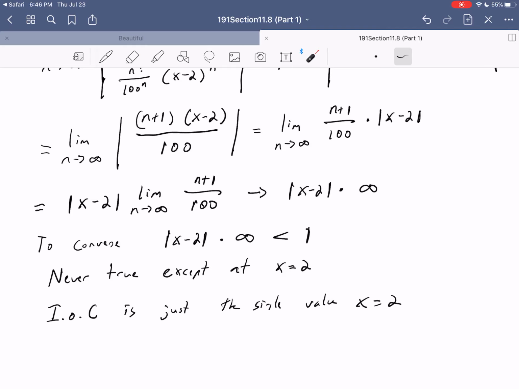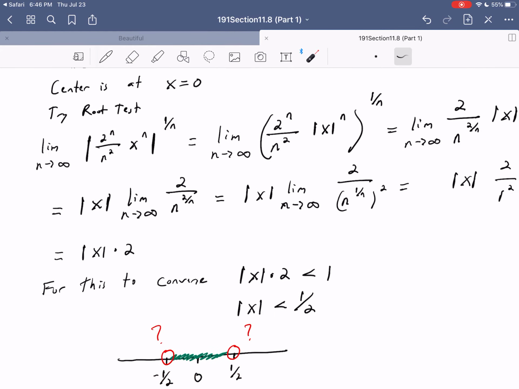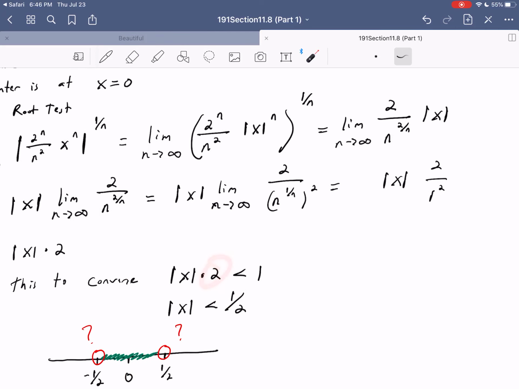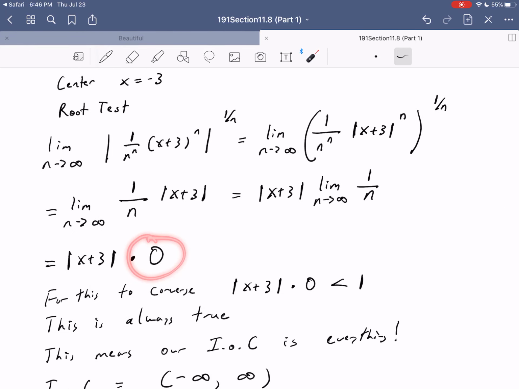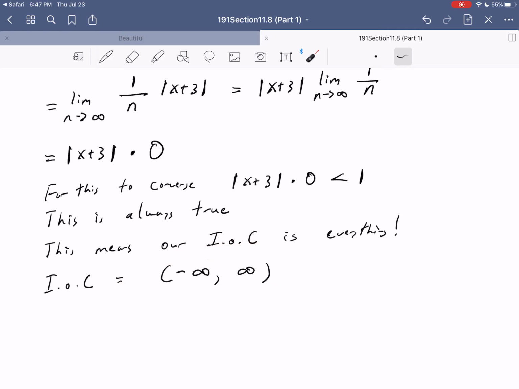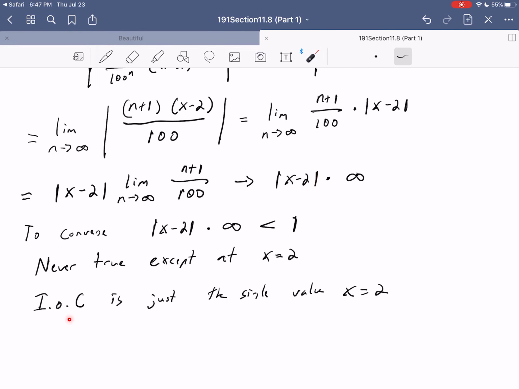What sort of dictates those? Well, it's all based on that limit. If that limit comes out as a finite value, then you will get a finite interval of convergence. If that limit comes out as 0, you will get an infinite interval of convergence. And if that limit comes out as infinity, you will get an interval of convergence that is just a single value. So we will be summarizing that and doing a bunch more examples of actually determining the interval of convergence in our next video.